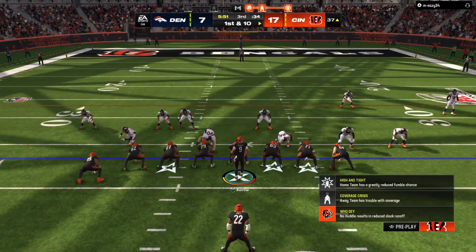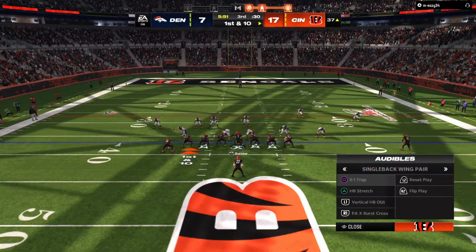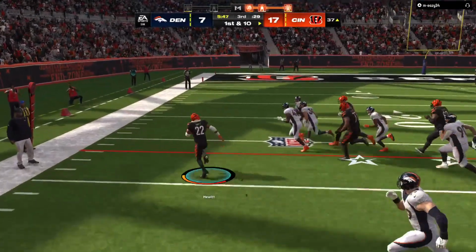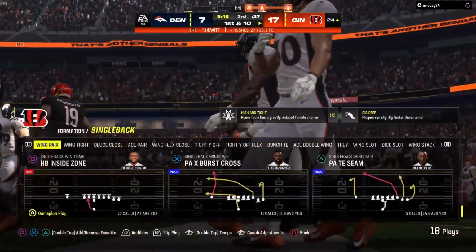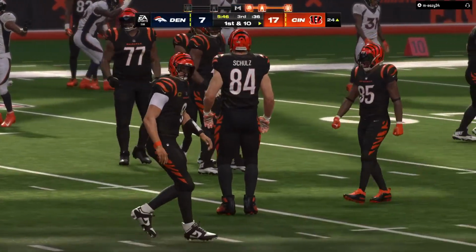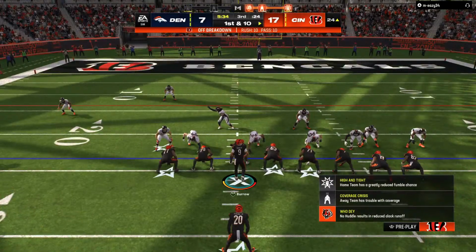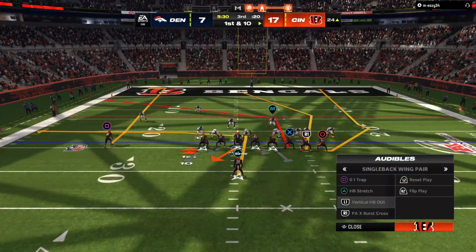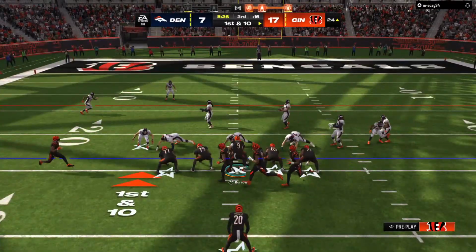1st and 10, and kind of tipping their hand at running the ball. 3 tight ends are out there. On 1st down, Hewitt. And he takes this just a few yards shy of the red zone before going out. It's a gain of 13, and the Bengals have a 1st down. And that's the kind of run you get when you know Super Bowl berth is in sight. They've got the lead. It's the second half. All those weeks of wear and tear in your body just go away. He's running with purpose now, and that's a heck of a run.